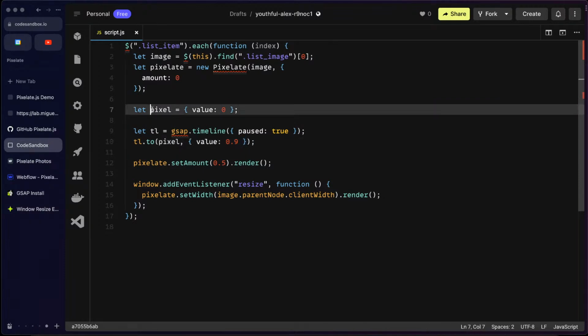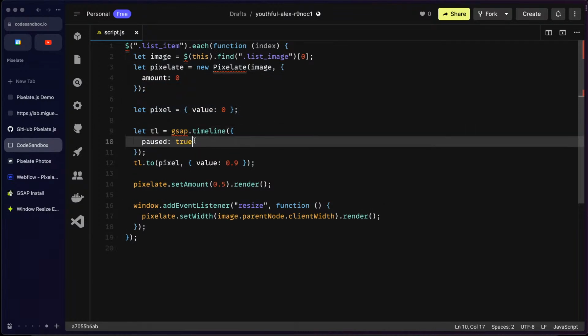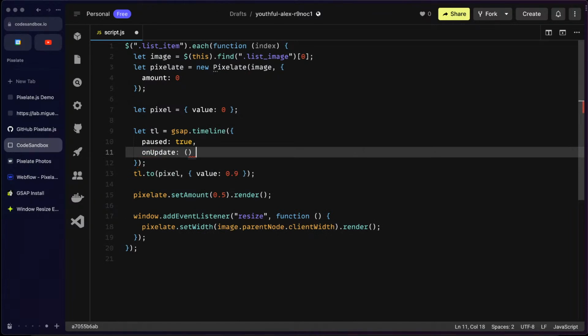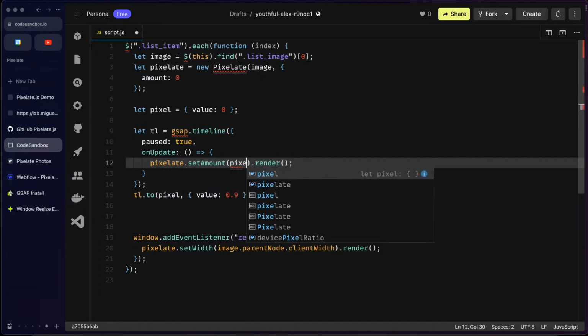So all that's doing is updating the value stored inside this object. It's not really doing anything with this pixelization yet. So to connect the two, what we can do is in GSAP, we can do an onUpdate. So this will run while our GSAP animation is running. And onUpdate, we are going to set pixelization. And we want to set it to whatever the current value is inside this pixel object we created here. So it would be pixel.value.